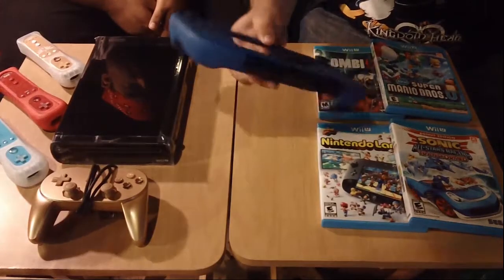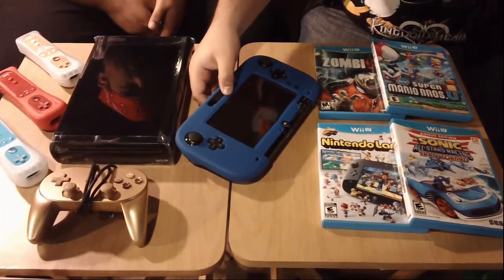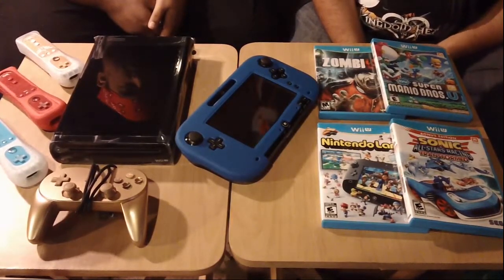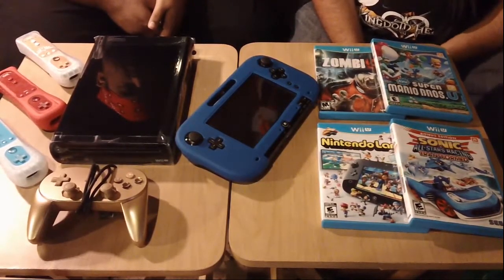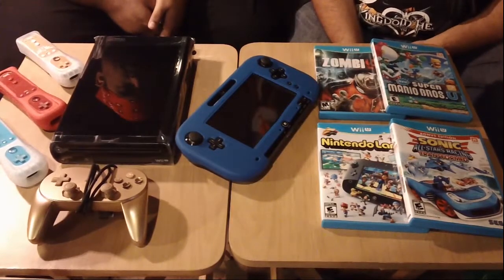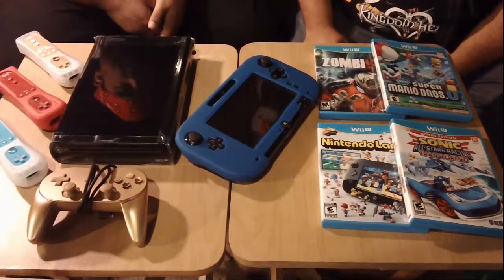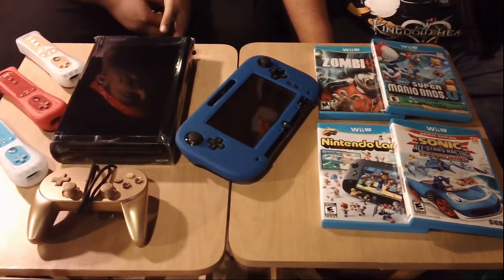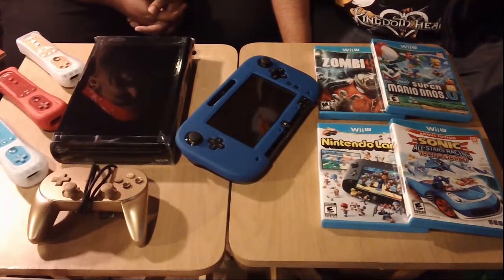It's dual analog. Marco actually played with one of the prototypes at E3 2 years ago, and they were using thumb nubs similar to the 3DS, which probably wouldn't work. Me and Tim have had discussions as to whether it was definitely heavier. We don't know whether it was because they were tied down at the hosting show, because obviously it did have a lock system so that you couldn't run off. I don't know if what was adding weight was the security device, but it definitely did not feel as light.